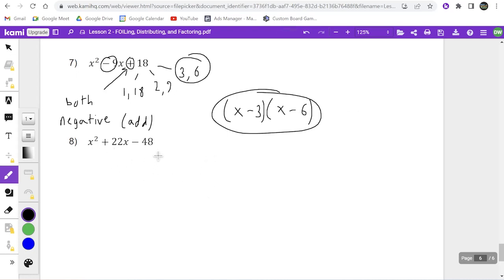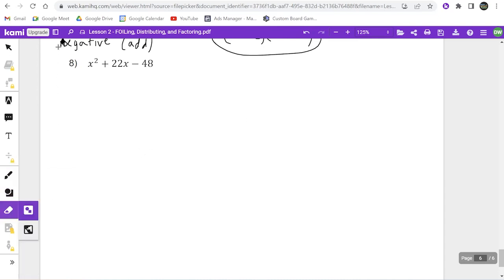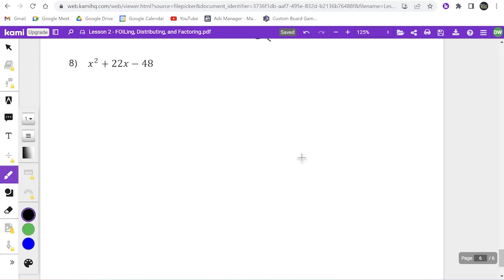Again, I want you to try this on your own, but before you do, I just want you to know this one's the hardest one out of all of them, and that's because there are, let me just count again, 5 factor pairs of 48 and only one of them is right. Another hint I want to tell you: do you have to write out all 5 factor pairs? No, technically you don't. You can actually just stop whenever you get to the one that adds up to 22 in the middle or subtracts to 22 in the middle. So with that as your hint, go ahead, try this on your own. I'll give you 2 minutes. And we're going to come back.